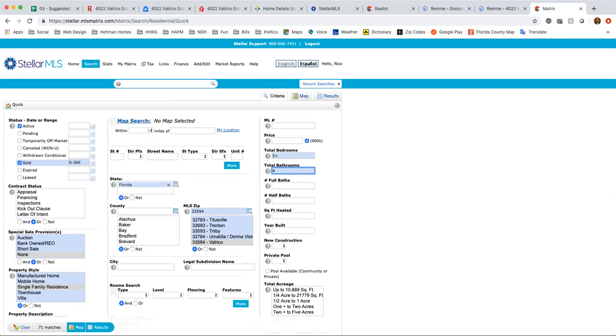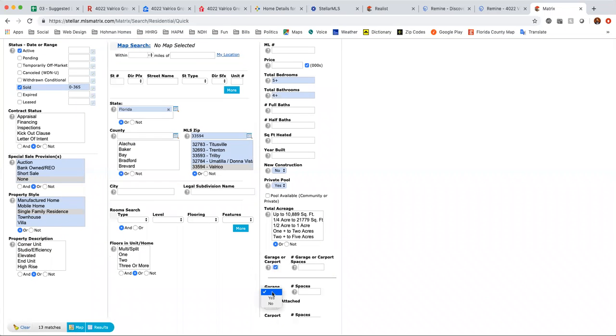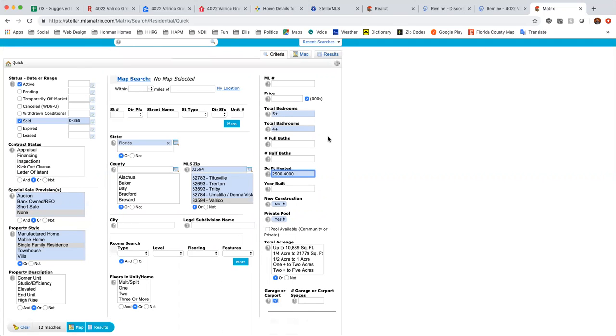And so if we did more than 4, it's not new construction, it has a private pool, it has a garage, and heated square feet, we'll call 2,500 to 4,000. So now we can get a much more narrow range of that. So now we, instead of going from 71 properties, we now have 12 properties to be able to pull from.